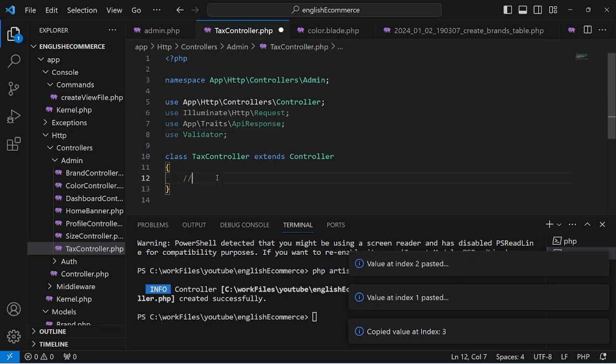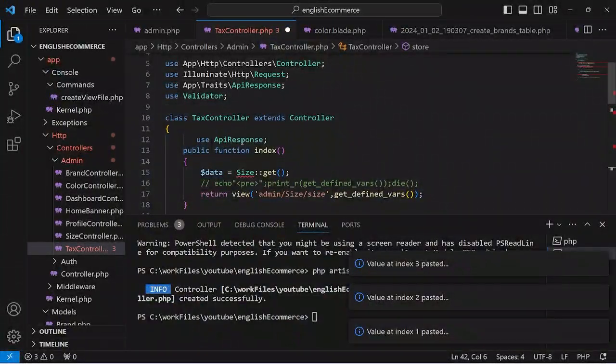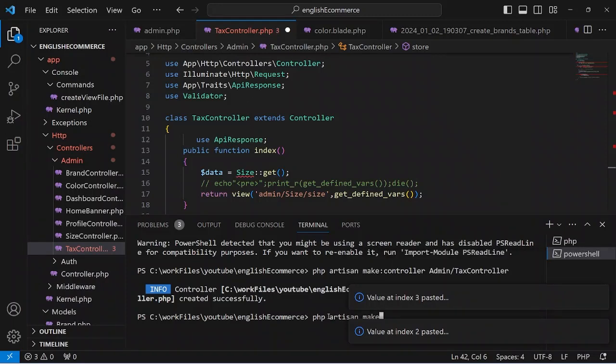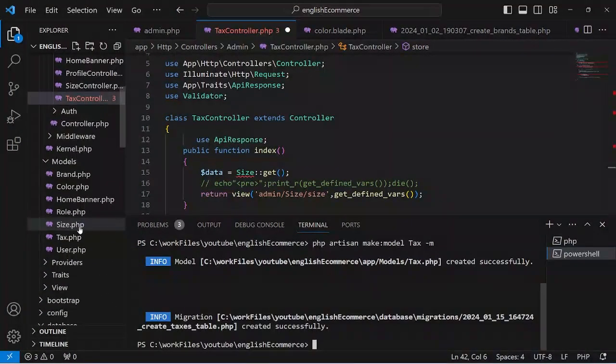Now we have to create a model and a migration. So simply write php artisan make model Tax with migration. Hit enter, it will create the migration and model.